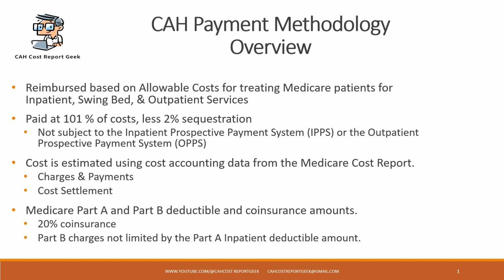Cost is estimated using cost accounting data from the Medicare cost report. Charges and payments are added to the formula to derive at a cost settlement. Medicare Part A and Part B have separate deductible amounts, and beneficiaries are subject to coinsurance obligations. Please note that Part B charges are not limited by the Part A inpatient deductible amount.